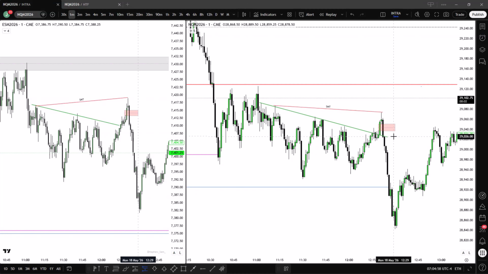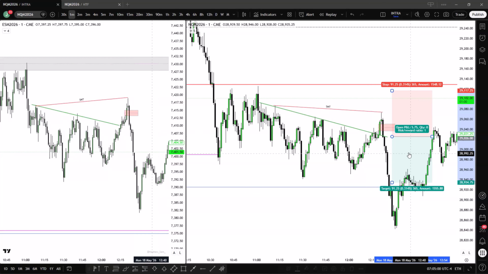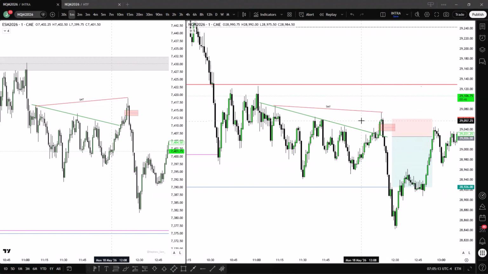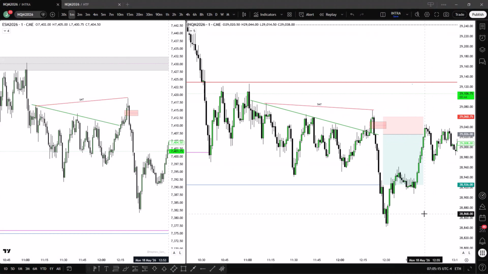Okay, the parameters of the trade will look like this. It is a market order right at the close. Okay, you're going to target at least that low. And in this case, your stop is probably going to be right above that candle that created the inverse right here. So this was just shy of a 3-to-1 risk to reward trade.